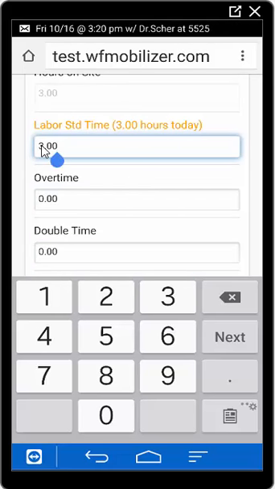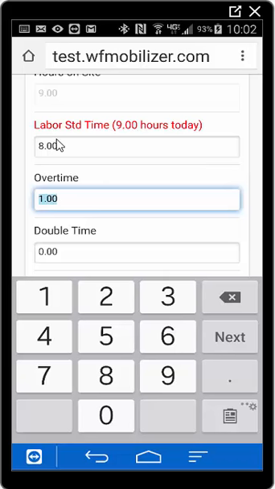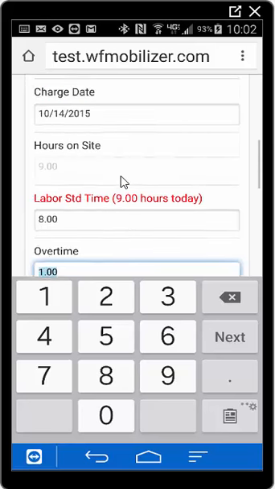Now, instead of 3 hours, let's try 9 hours instead. See what happens. Now, as I put 9, first the total time changed and went into red to indicate you have more than 8 hours.